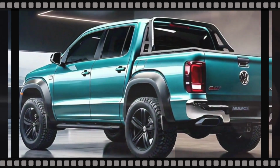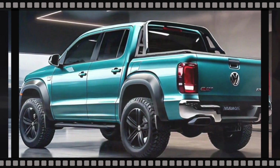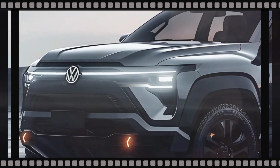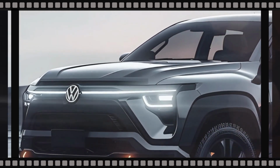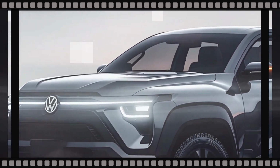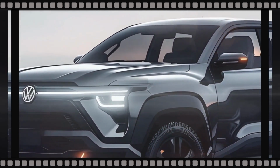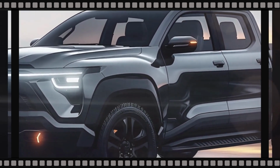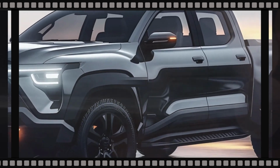The car has X-Design bumpers and a 12-inch touchscreen infotainment system, which will be carried over to the hybrid Amarok model for 2025. Recently, there have been problems with Euro 7 emissions regulations, which has made Volkswagen consider producing a hybrid Amarok or switching completely to electric. With the Ranger adopting a hybrid powertrain, we think the Amarok will receive a hybrid in 2025.